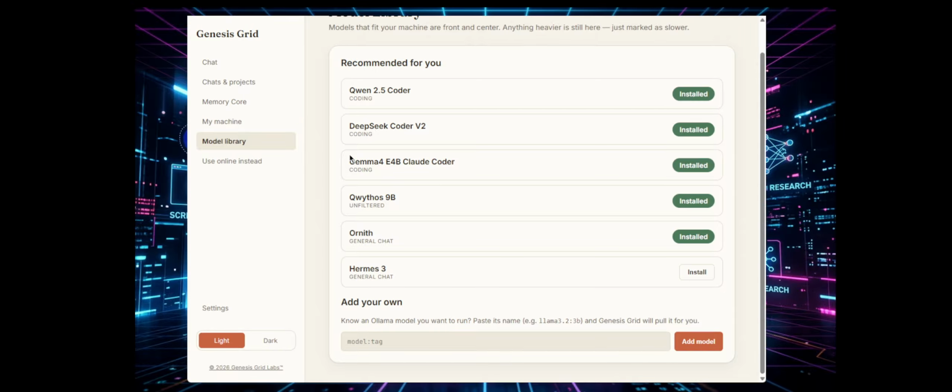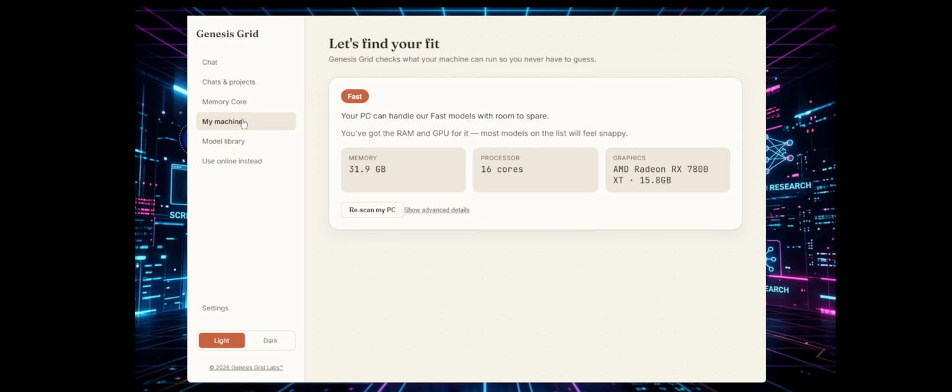Here's the basics that it'll recommend to install for people with lower-end PCs, but it also works with Ollama. Basically, all you have to do, and I'm going to put the link at the bottom of the page, is go to Ollama. When you pick a model that you want, it'll say ollama run and then the model name. You don't even put the ollama run, you just copy the model name, put it in here, and click add, and it'll start the download process and add it for you.